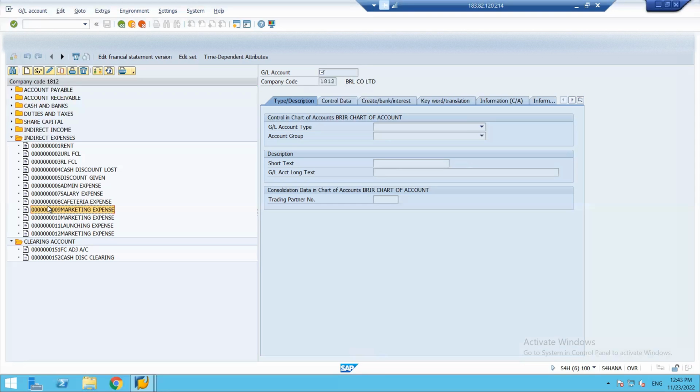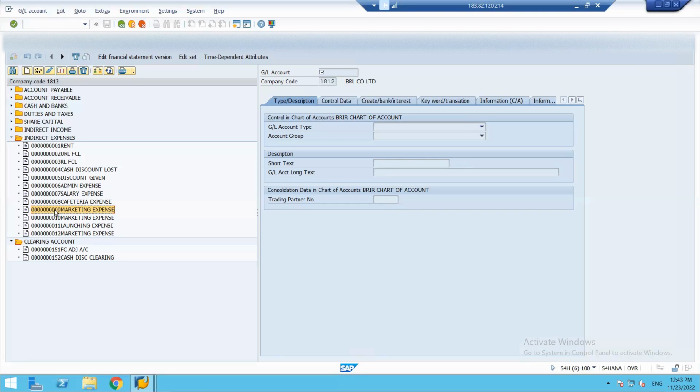And then the secondary cost element we use not for GL entries. Secondary cost element we have already discussed while doing our assessment or allocation structure distribution cycle. So we need secondary cost element for maintaining our controlling data.